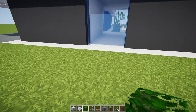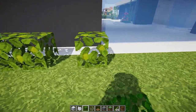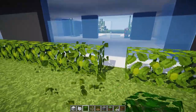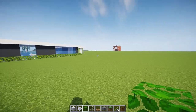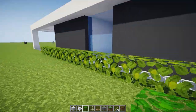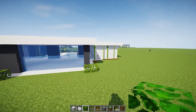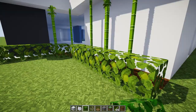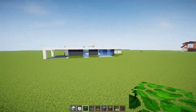And then let's go ahead and do some leaves just in the front here. Just a little row of them. Yes. There we go. Now, does that look bad? That many leaves? No, it doesn't. It doesn't look that bad. You know what? Maybe let's break it out in front of the windows. Like this. To kind of break it up. That looks pretty good. And then we're going to just turn this over here, and we're going to go like that. Yes, that looks good. That looks really good.